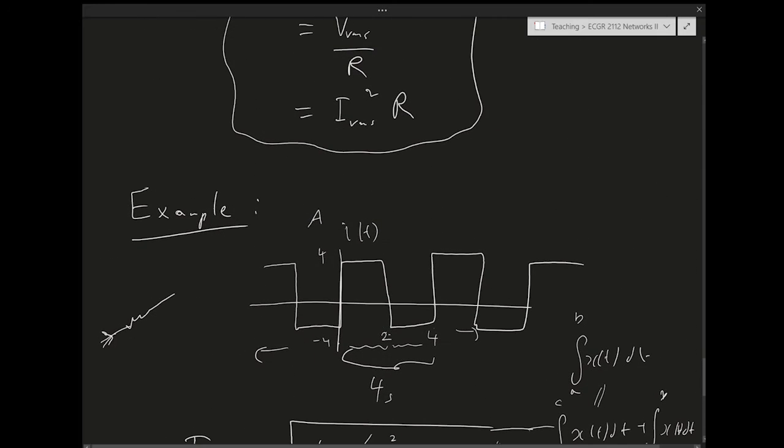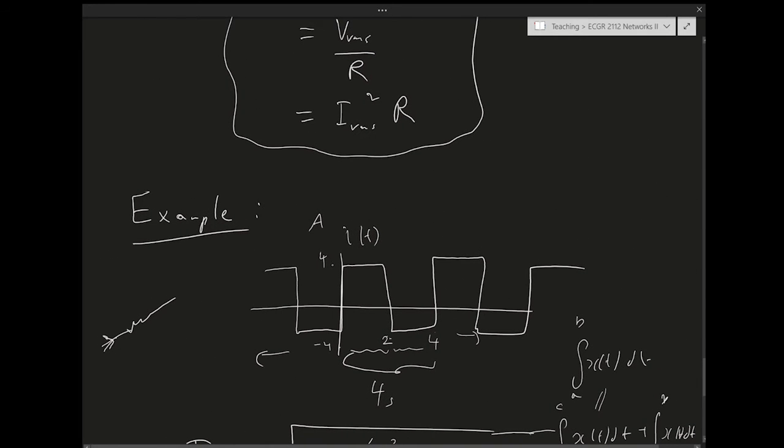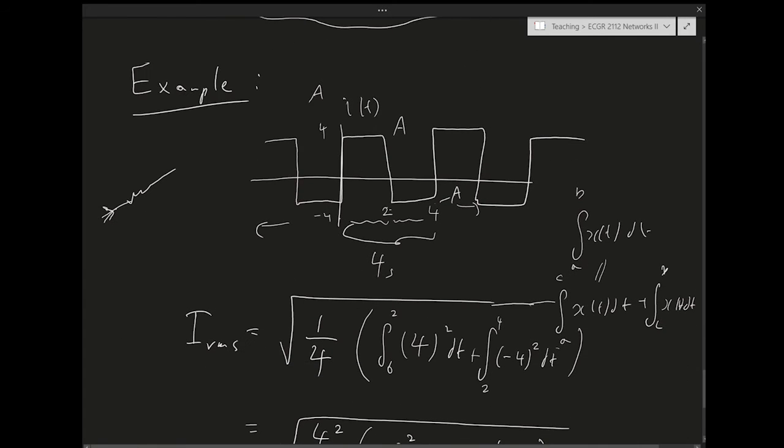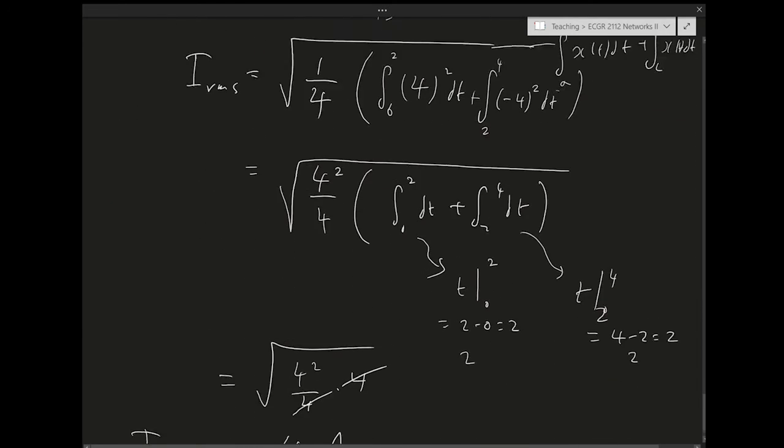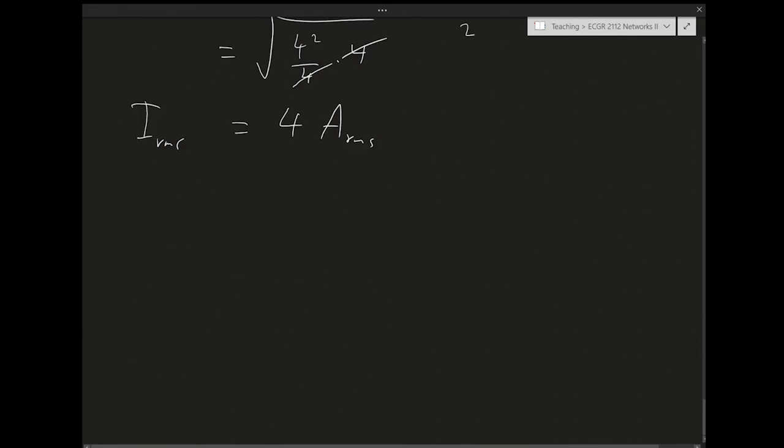I could have just not given you 4 and minus 4. I should have just said the magnitude is A and minus A, and you could have derived the symbolic formula. Perhaps that would be a good exercise for you to do. But in this example, I just gave you the values, the magnitudes. Okay. All right, let's do the other example.